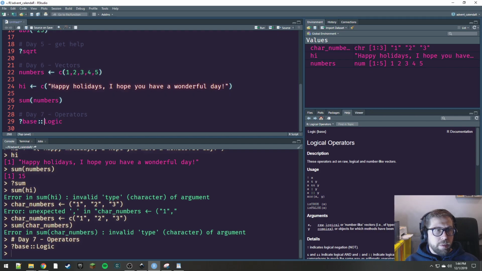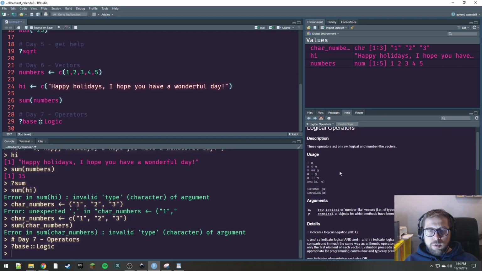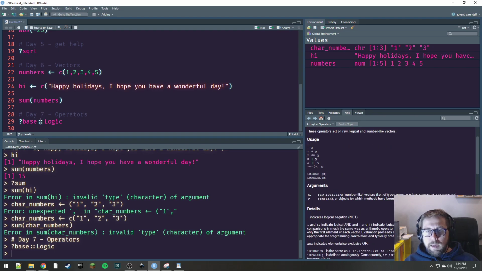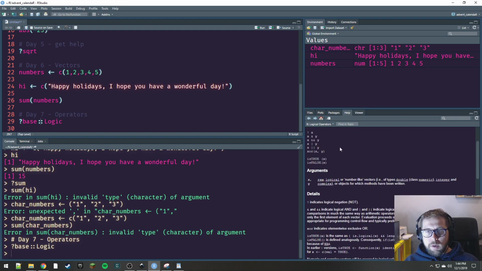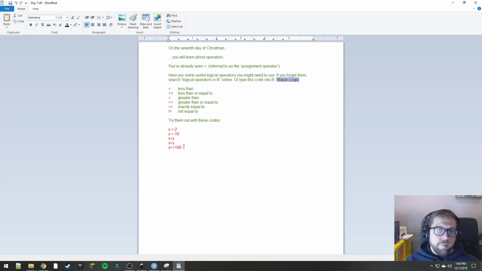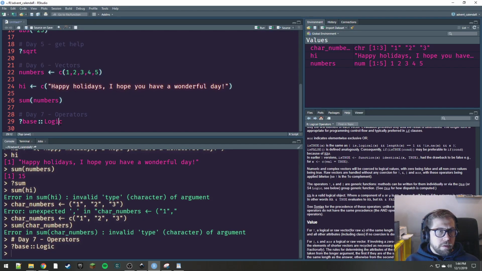I'm sure we'll talk about what this type of thing means later, but this shows you a lot of the operators: not x, x and y, x double and y, x or y, etc. I'm going to leave that for right now. Let's go to the example code and see what each line does.